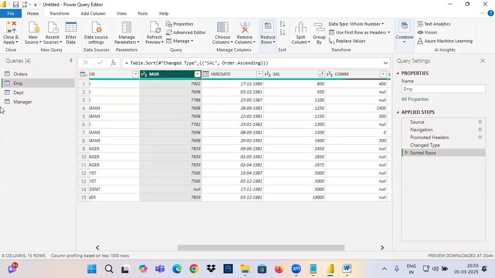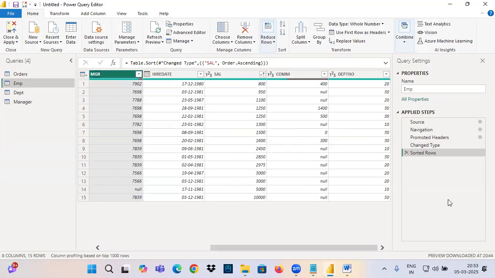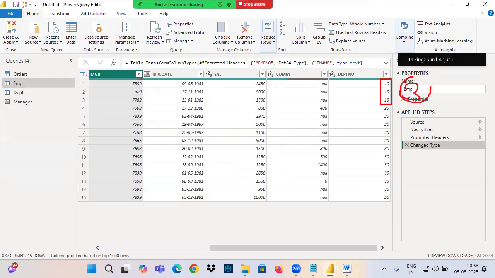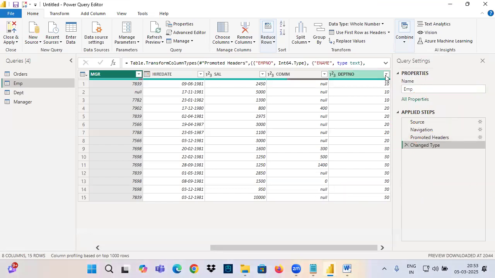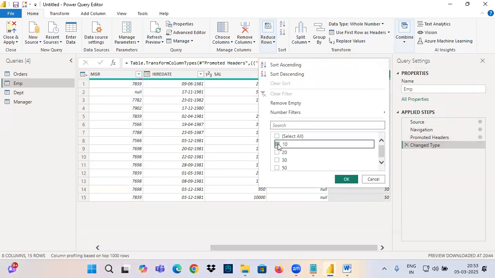Simple. The client only tells what they want. This time, my client is telling that in the employee table, they require the 10th department employees, how many? 3 employees. And the 20th department, how many? 5 employees. 3 plus 5, 8 employees I want in total. This is the output they are expecting. To get this requirement, how many conditions do I need to write? 2 conditions. While writing 2 conditions, we must choose either OR or AND.